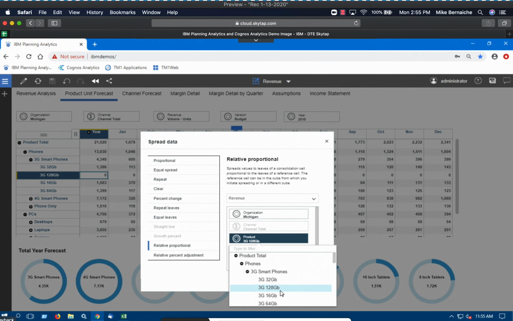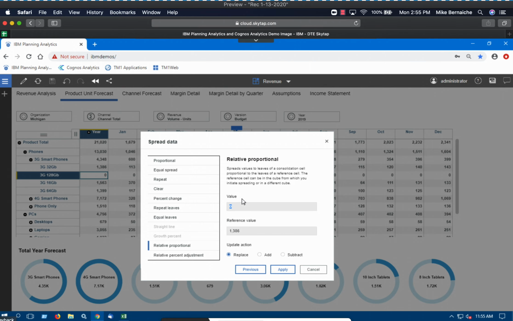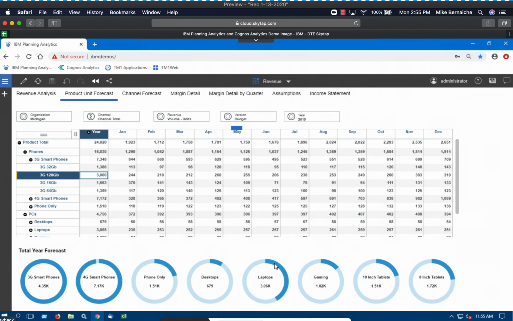I'm going to go down here and change this to the 3G 32 gig, which is what we believe it's going to spread off of, that ratio. I'll hit next. I'm going to input 3,000 and hit apply, and you'll see that this is now input, and each of these months has been updated based on the spread of that other product that we chose.